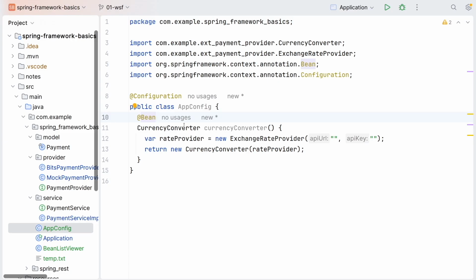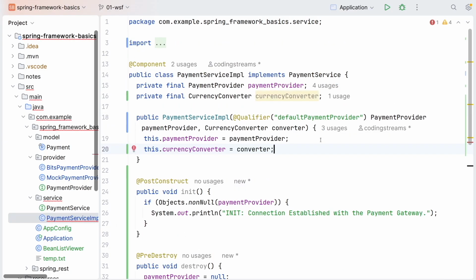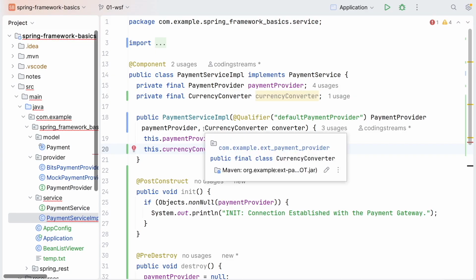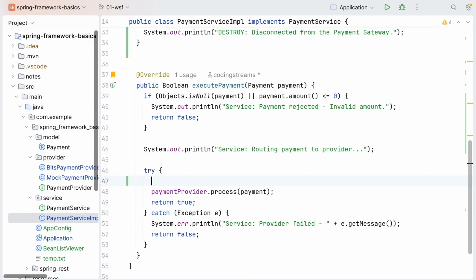Now let's add this to our payment service, so we have added this into the dependency list. Now you will see that this currency converter will also be injected by Spring Framework. Let's add one logic that is going to use the currency converter. Let's simply convert the amount into some other currency.